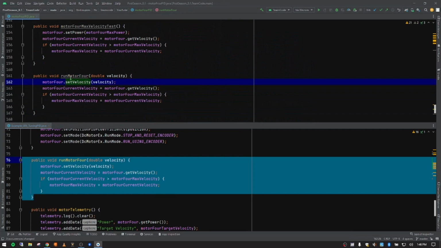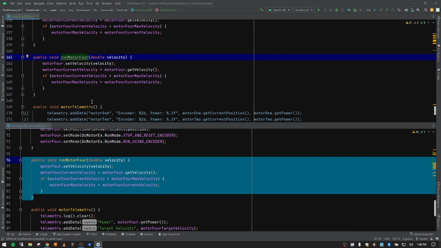So let's talk about this motor 4 function. Okay, so it's a similar function that we've made in previous videos. It's got public void, so it's not going to give us any information back. And then our function name, followed by parentheses with something actually in it. I wanted to highlight that instead of dragging. Well, I won't highlight it, but this is called a parameter down here. When we use it, it's called an argument. But basically, it's just a local variable.